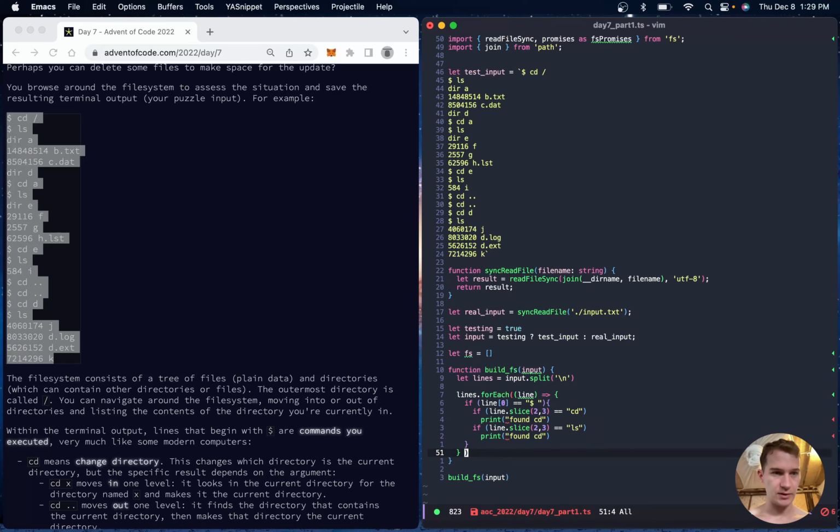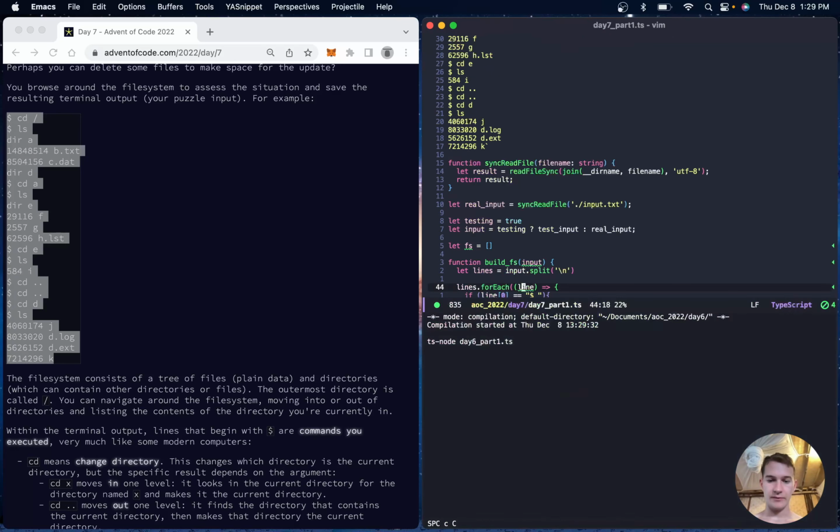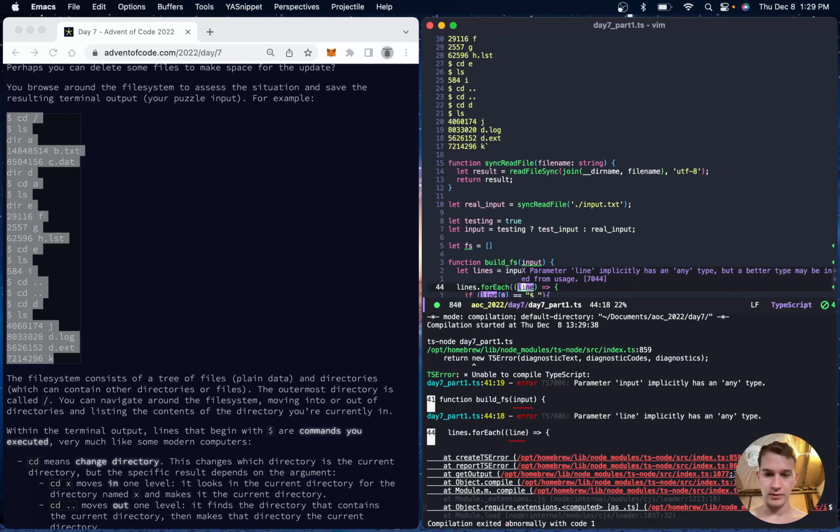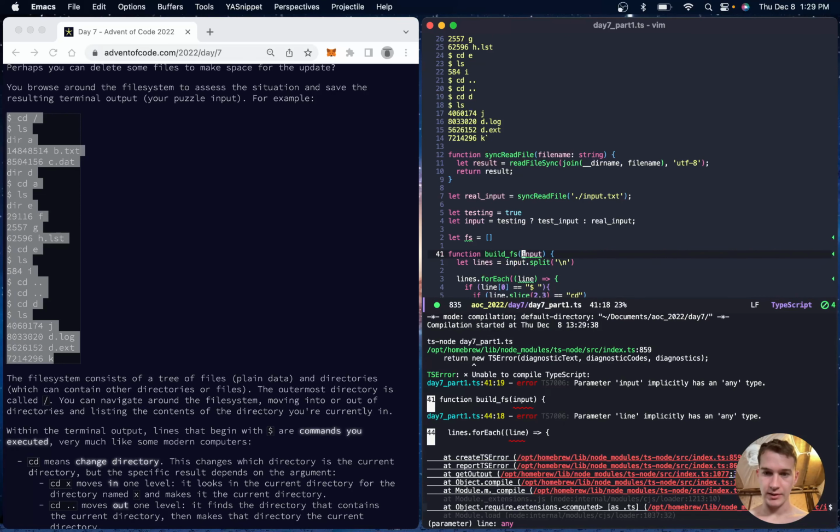Fortunately, we just have 2 commands. So let's see if we are properly reading those. CC D7 part 1. Render input as any type.